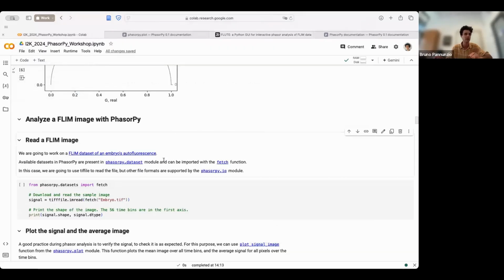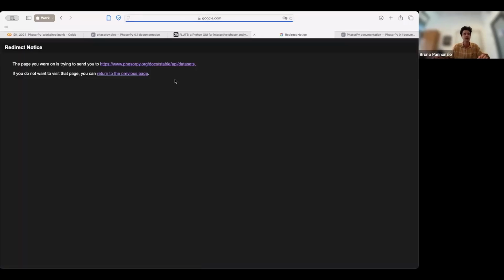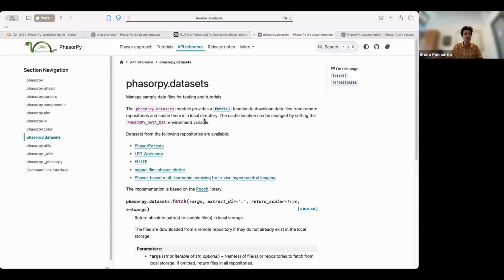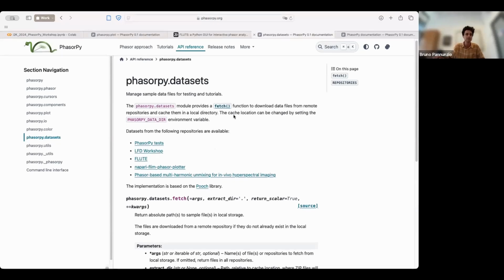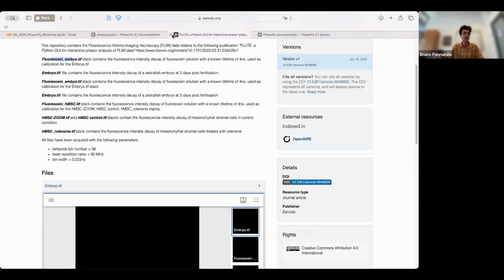We are going to use these 2 images, which can be retrieved using the fetch function from the dataset module of FhasorPy. So we can go through this dataset module. And here you can see that we have some available datasets that can be retrieved using this fetch function. As I said, we're going to use the FLUT dataset for this example.